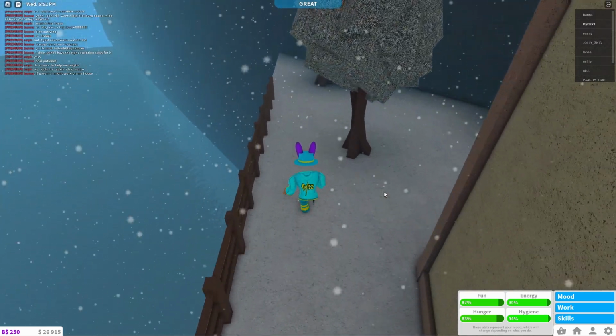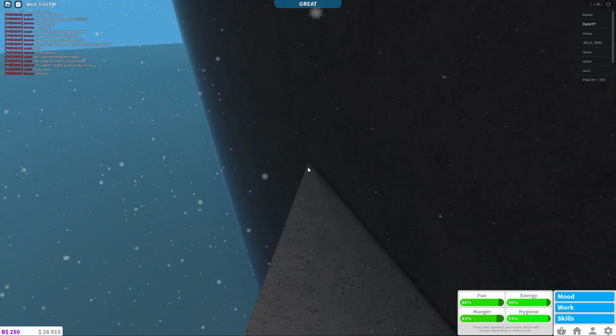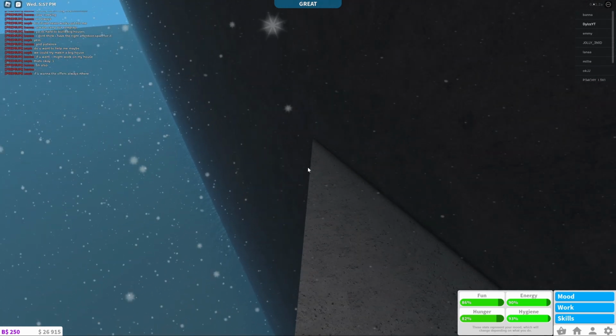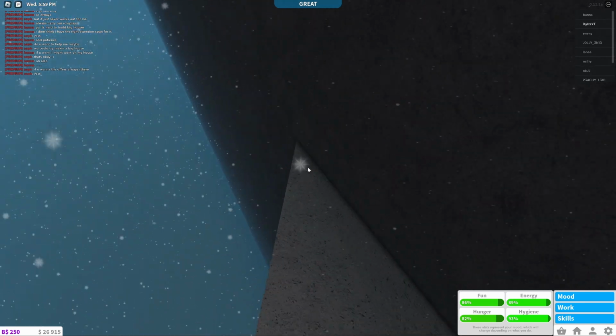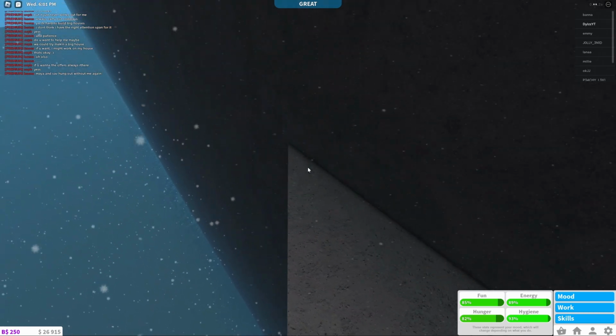Now you just want to follow this all the way into this corner right over here, and this is where you're going to find the second Bloxburg Elf. Now there isn't anything right now because I don't have a cookie. But yes, there is. This is where the second elf was located. So there you go.